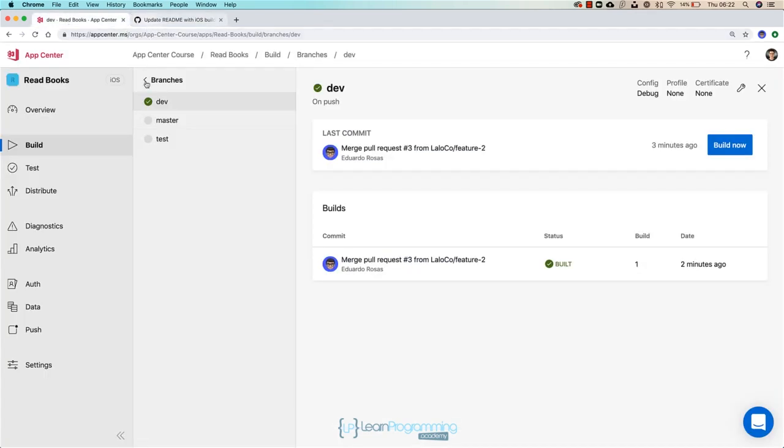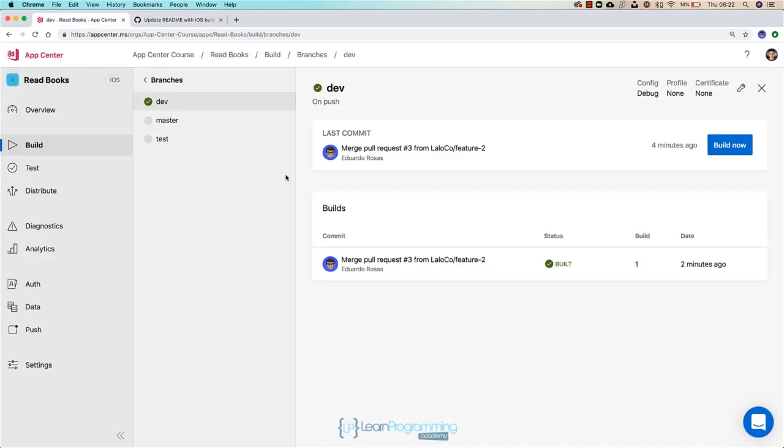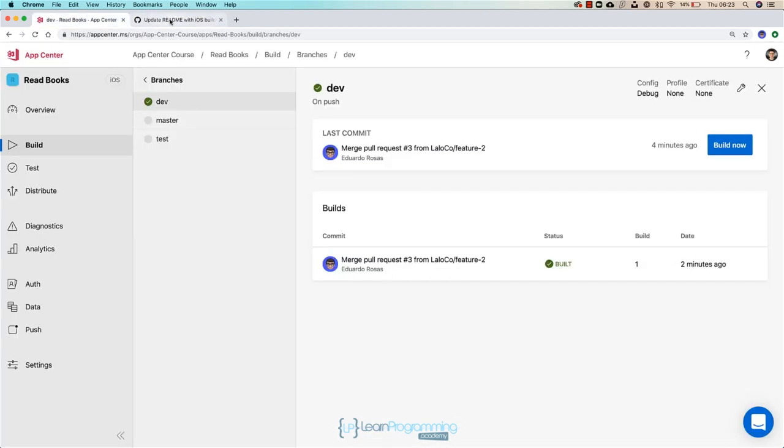And I mentioned in the previous lecture, this is going to be a controversial one. Not because of the feature itself that we're going to be implementing, but because at the moment of recording this video, App Center does not allow us to do that on existing applications. So let me explain. If you created your App Center application yourself, as we did, and as I believe most people would, you cannot connect fully to a GitHub repository. Sure, we see that there is an existing connection, but only from GitHub to App Center, not from App Center to GitHub.